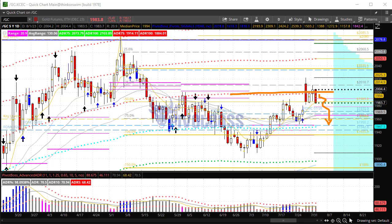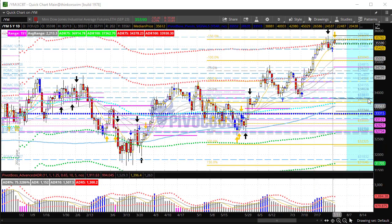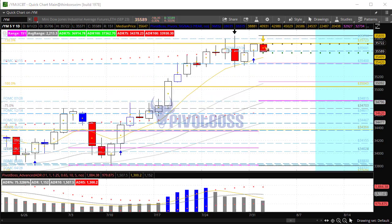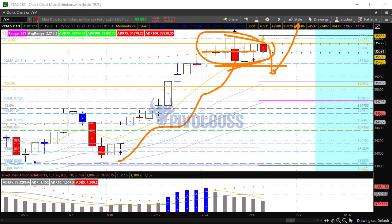Lastly, taking a look here at the YM. You'll notice the YM has been significantly bullish. We had a 2,000 point rally from 33,800 straight to 35,800, and we're now up here in a very narrow pattern that's developed, almost a diamond shaped pattern on the intraday time frame. That's a lot of built up energy here, and we could be looking at a pretty significant breakout move very soon. Given the strength and the compression at highs, I'm usually inclined to see that any pullback could be an opportunity to trap, and then you look for a continuation to the upside.